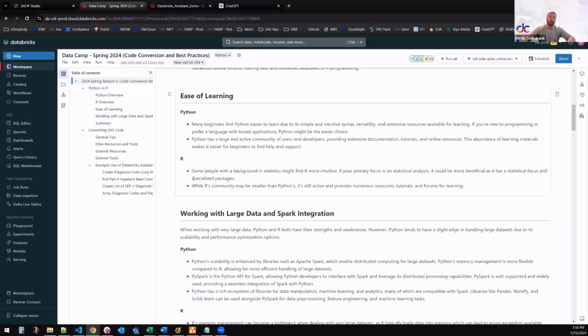R can be a little easier to learn if your background is in more statistics. I did not learn R in undergrad or grad school. We did a lot more SPSS, did SAS, but what's being done now within universities, R is a really big thing on the statistics side. So there's a lot of very statistically focused and specialized packages within R that allow you to do a lot of things.